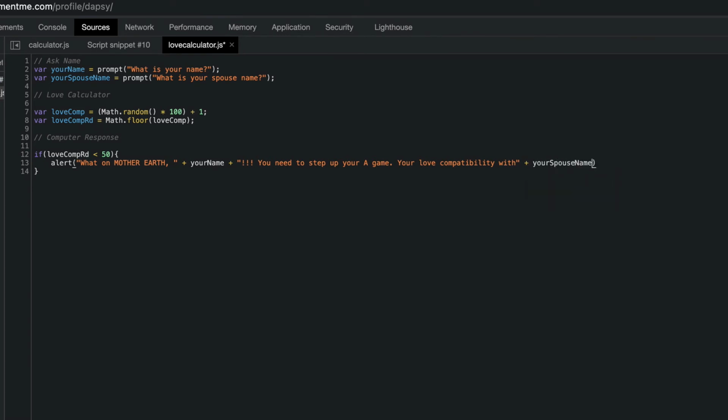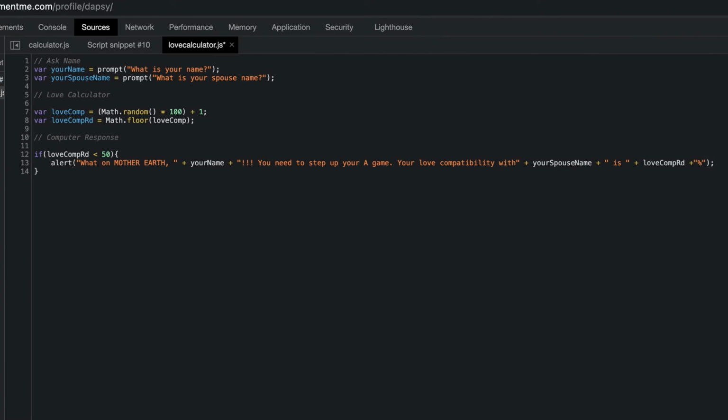Okay, and now I want it to tell me what the percentage is, right? The variable in this case would be love comp rounded, right? And I want to say it's in percentage as well, so let's concatenate another percentage in there. All right, and I think that looks good.